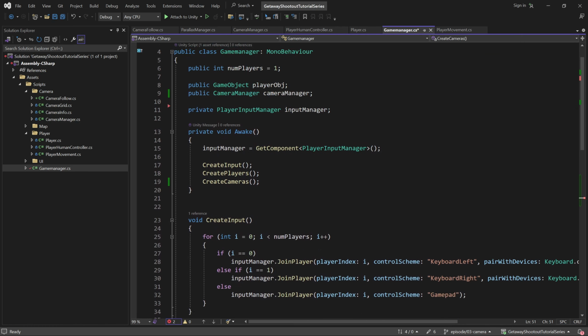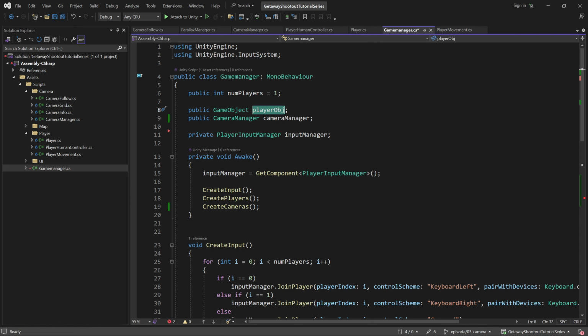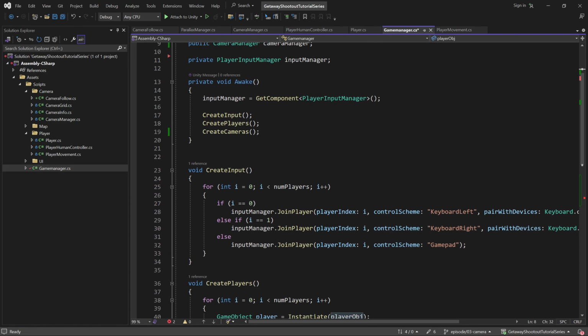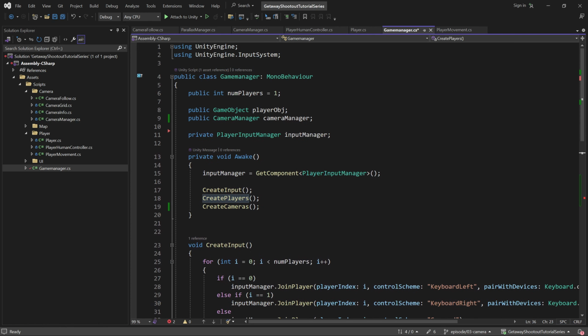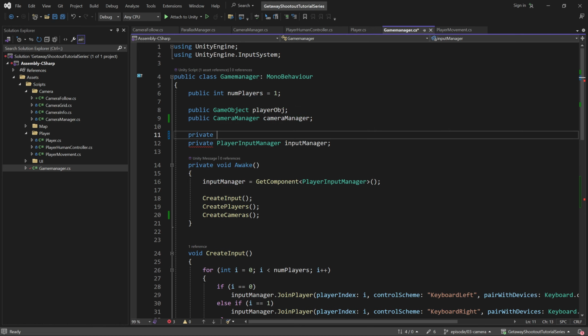So I just realized we're not storing all the players in the scene. So before I do this, I need to actually store every player that gets created in our create player script. So I'm going to do a private Player array, which is going to be a players array.